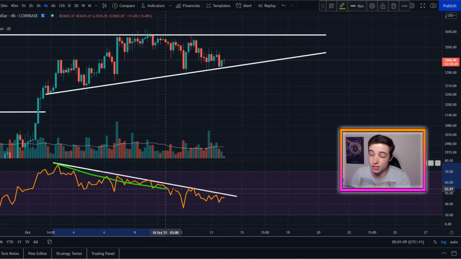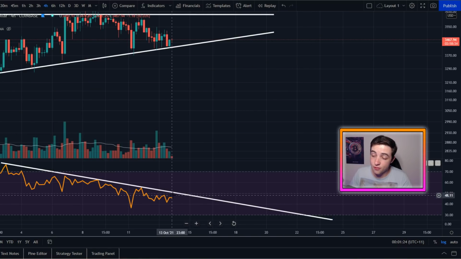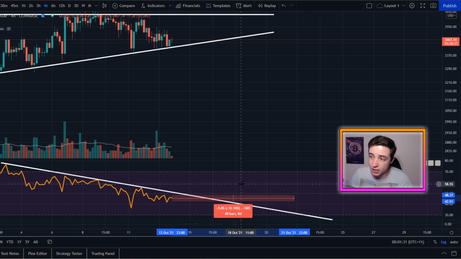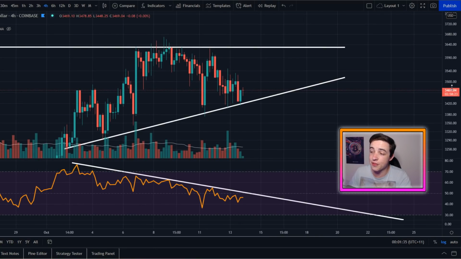On the current trajectory that we're in, just extending this line out even further from where we are right now to perhaps where this line starts entering into oversold areas, you're talking about nearly 8 days from now. So probably within the next 1 week, we're going to start bottoming out and seeing another move to the upside.